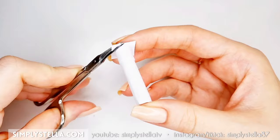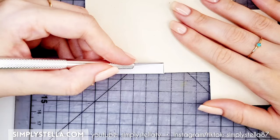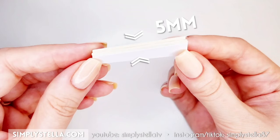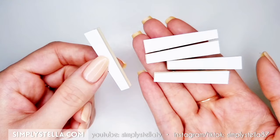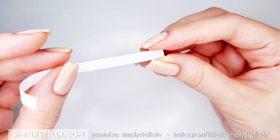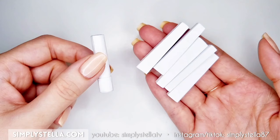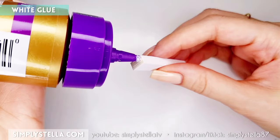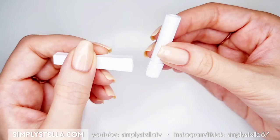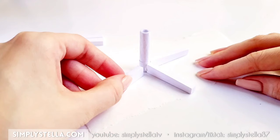Now it's time to make the base of our miniature swivel chair. Cut this part several times and stack the layers together until you reach a 5mm thickness — we're going to have to make 5 identical legs. If you want, you can cut these strips into copy paper and glue them to the top, bottom and front side of each leg; this will make the layered surface appear smoother. When all 5 legs are ready, it's time to attach them to the swivel part of our miniature chair. The easiest way to do it is to lay the swivel on a piece of wax paper and then glue each leg.